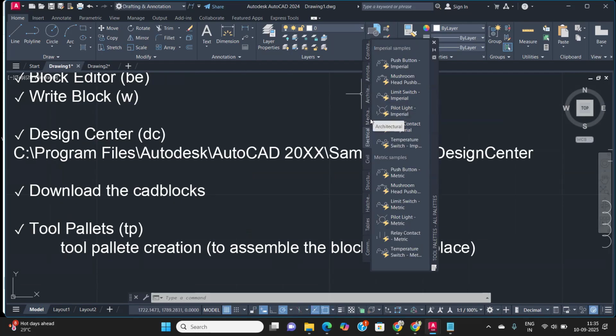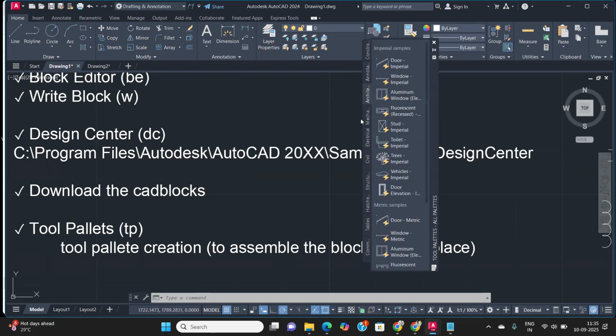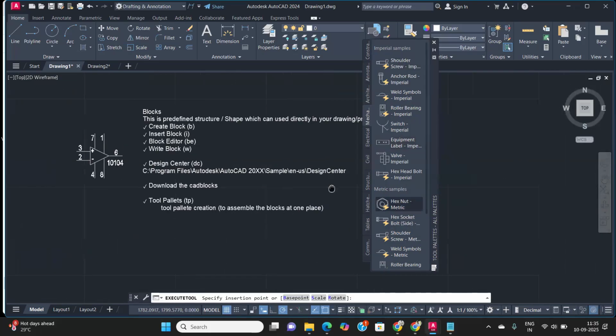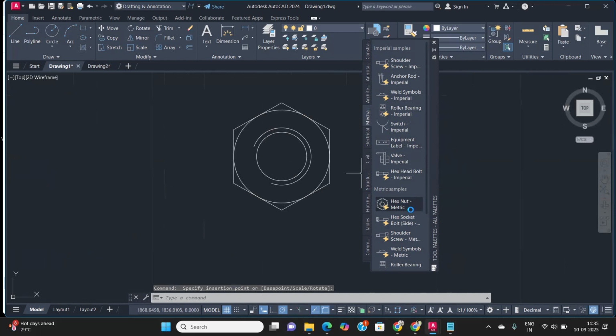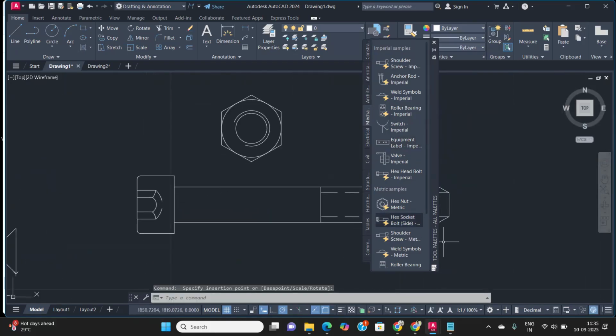Inside we have constraint, geometric, annotation, and architectural things also available. Mechanical things are available too. If you want, you can use the hexagon on it. We also find the design of the hexagon. Predefined structures are made by this part: hexagonal hex socket. Here we have the hex socket. Hexagonal socket right here. Shoulder screw, machine screw, whatever you want.